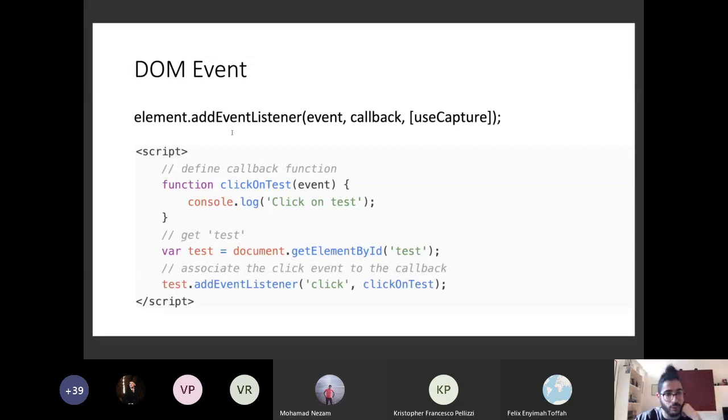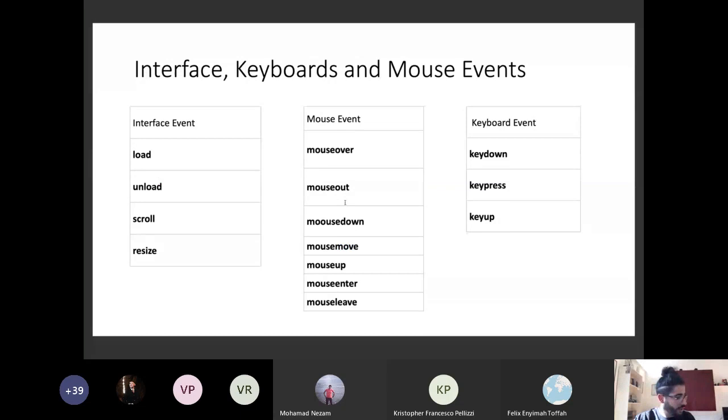And this is the way we can add an event listener to an element. This way, this element becomes responsive. So for example, on a button, I can add an event listener that reacts to a click, calling a function that, for example, shows me on the console "click". This is a clear example of how events work inside the DOM. This was the list of events I was talking about before.